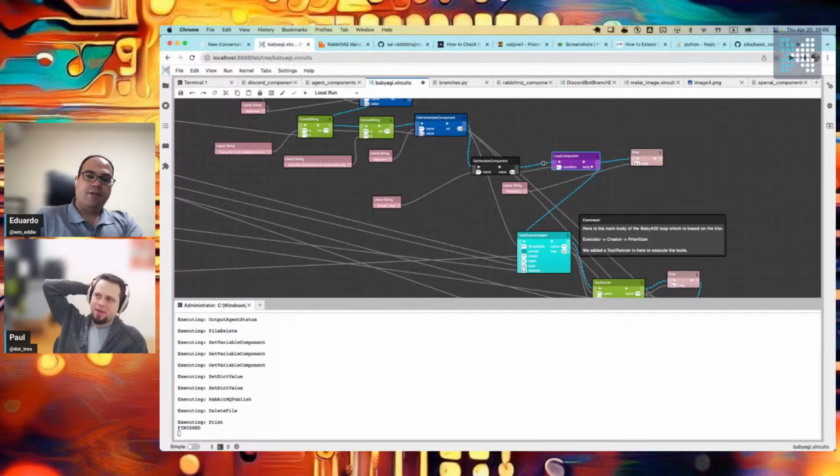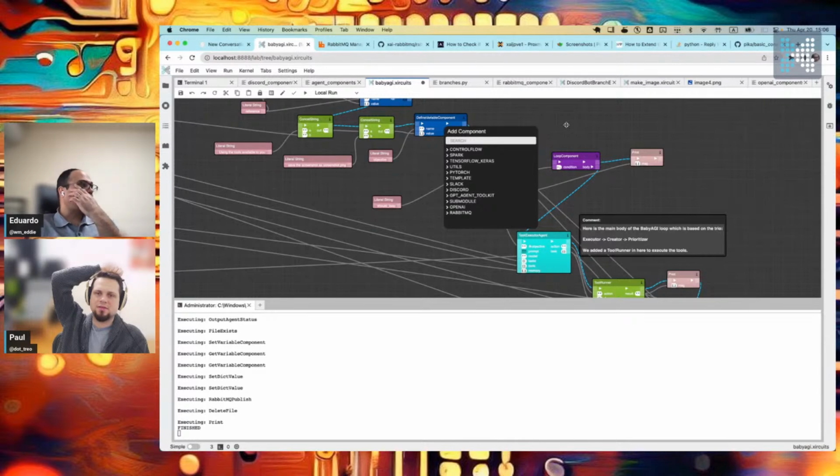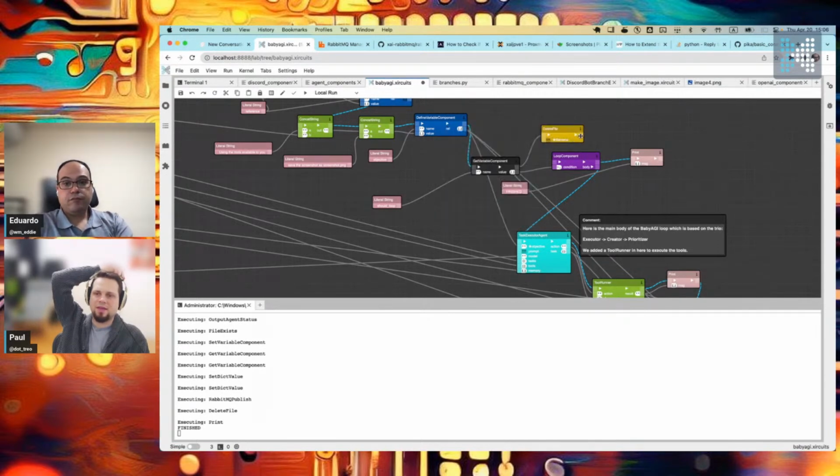Can you do that message publishing as an RPC, so only once the message gets acknowledged, it continues? We could do an RPC type of thing. Because that way we can delete it when we're done.